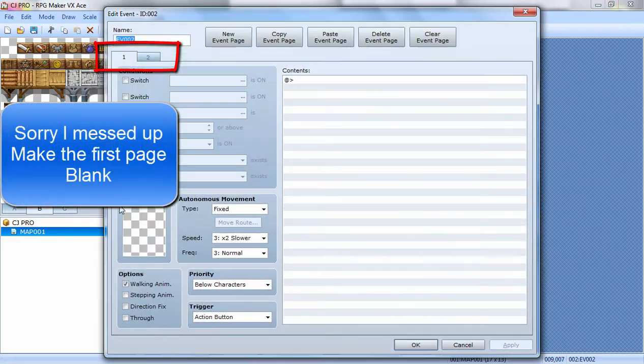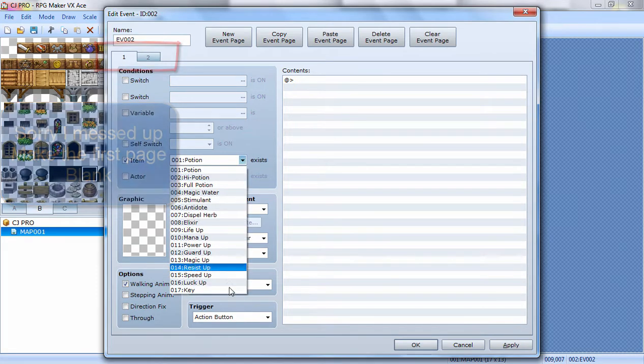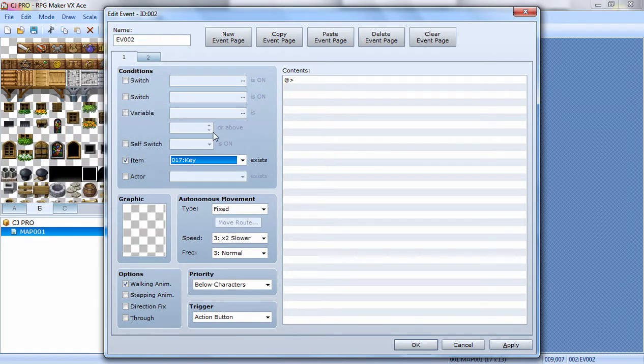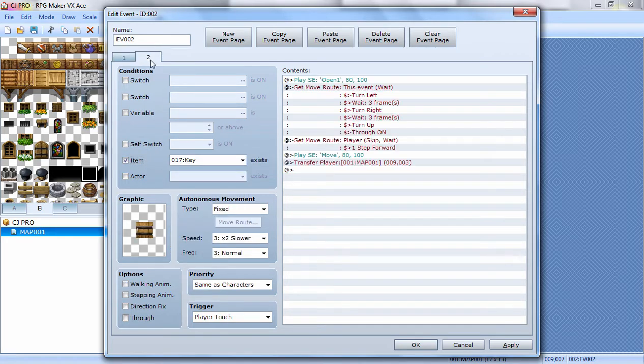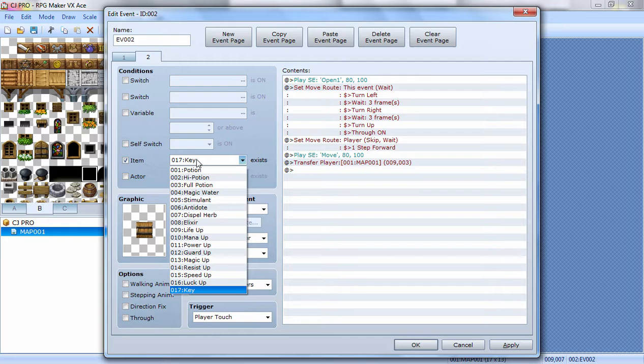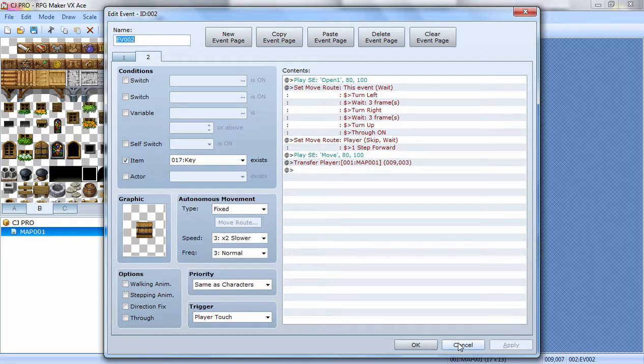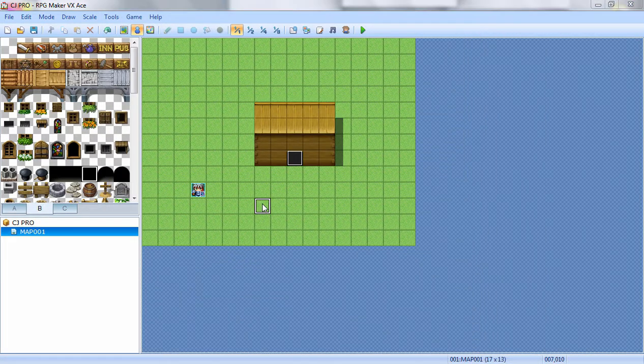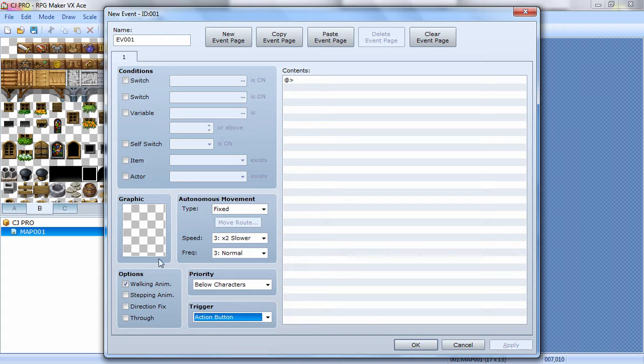Okay, so after you create the key, you're going to want to go to items, go to key. Oh wait, no, we're on the wrong thing. I already have it on here. I had to skip because I messed up on something that was utterly ridiculous.